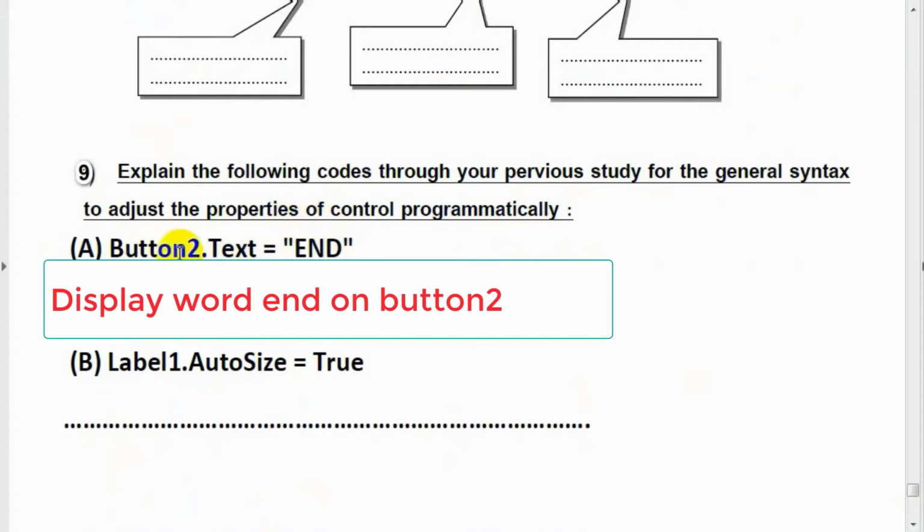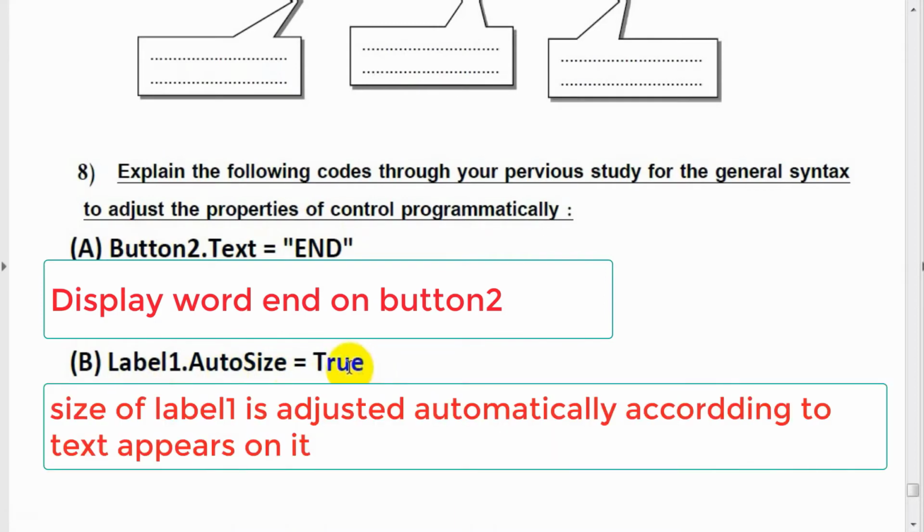B. Label1.AutoSize = True means that the size of label 1 is adjusted automatically according to the text that appears in label 1.